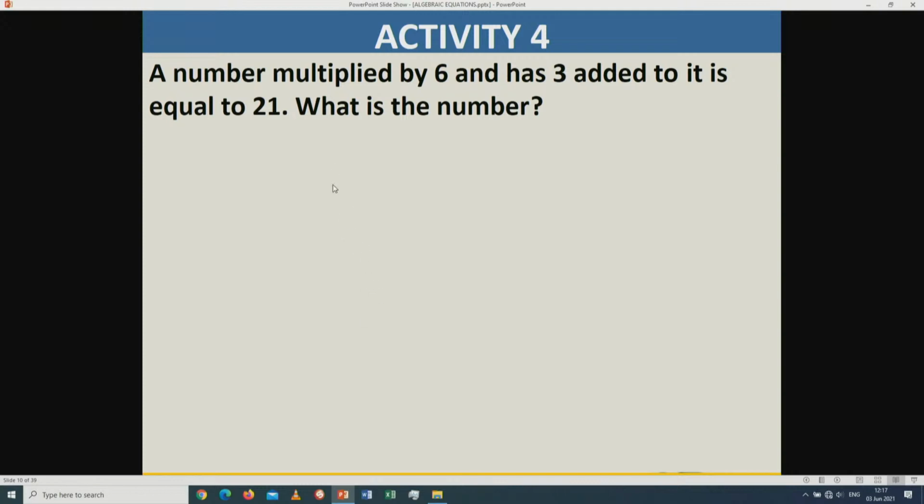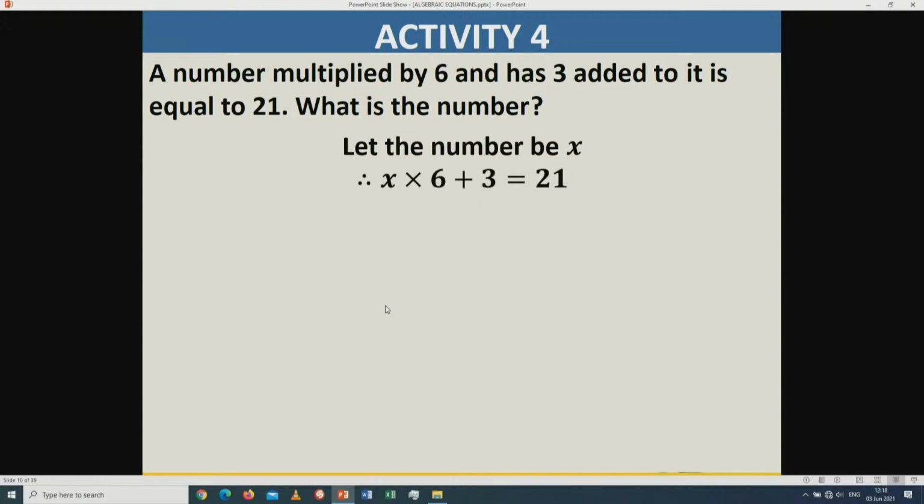Right. At least now we have seen how to approach these questions. So for now, I would not give you some time to work out this one. We will just go through these questions together. Right. Now, let's have a look at the solution. The number must be represented by a variable, remember it can be any variable. So for the number, I've used x.